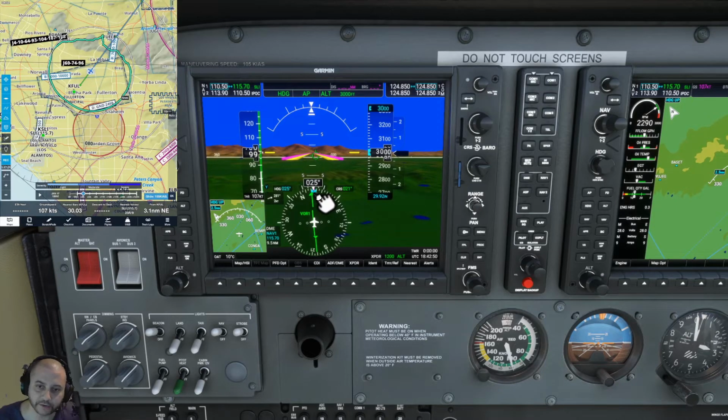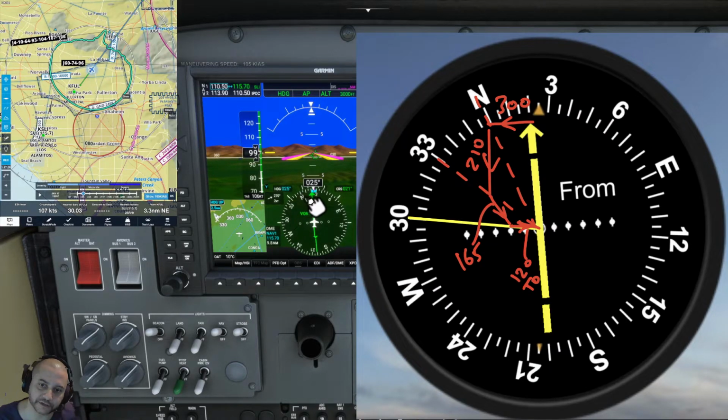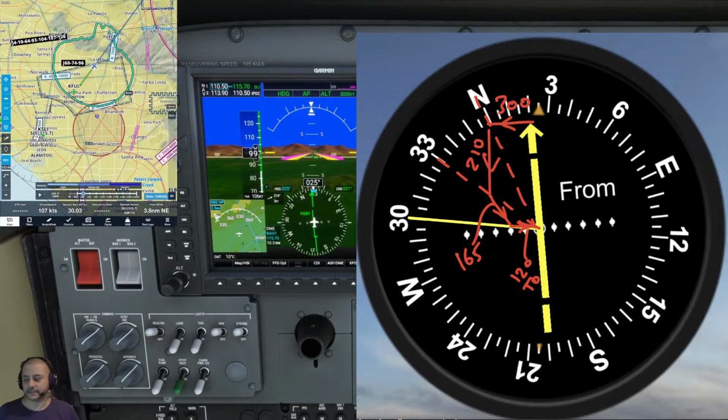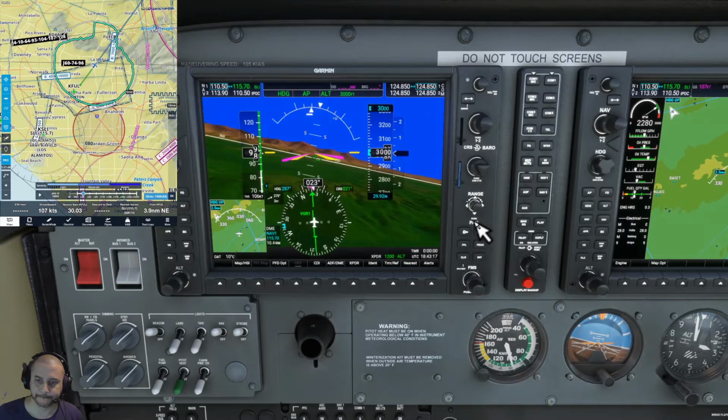Alright, I'm on radial 020 and I want to intercept radial 300 inbound. So I am, let's see, 30, here's 60. I'm more than 60 degrees. So I'm going to fly this way until I hit this guy, then again to the left 90 degrees until I hit the 330, and then to the left 45 degrees. So I'm going to go like this, and like this. Intercept my radial inbound into the station. That's it. So now turn left to 300.